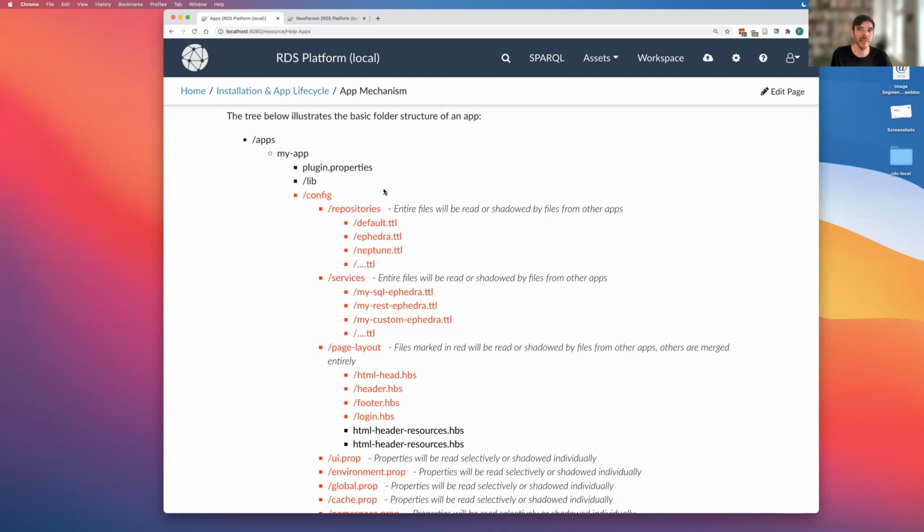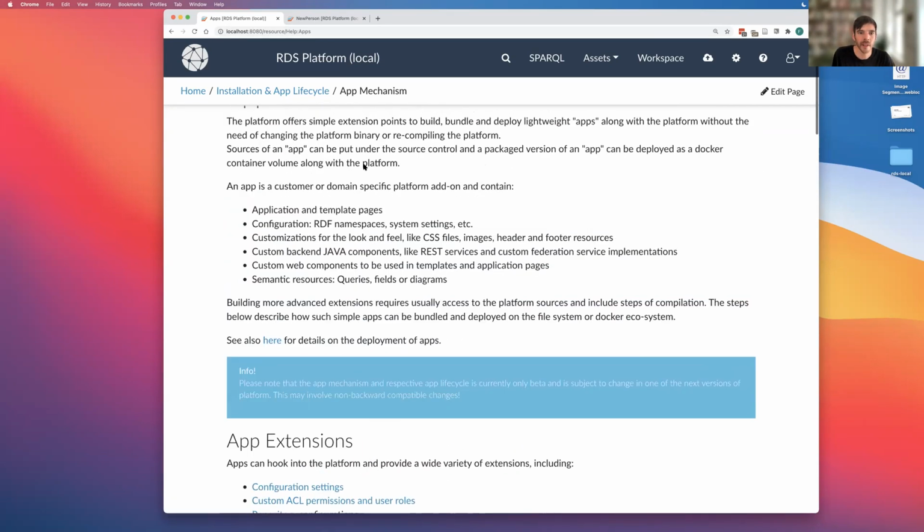It can contain all of this, but it does not need to contain all of this. So you can, for example, just change a few parameters or add a few pages to your app, and it will then be deployed in addition to the other apps which are already integrated in RDS Local.